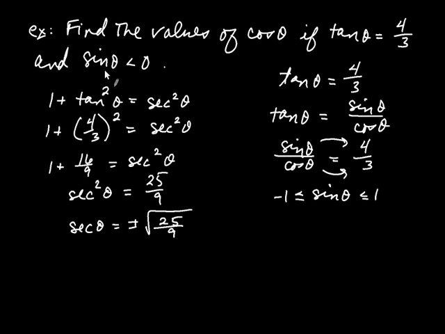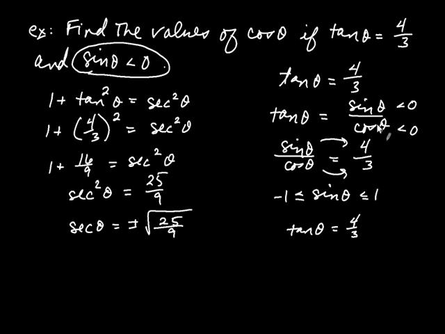And this is the information that we haven't yet used, right? Sine of the angle is negative. Now you might say, well, how am I supposed to connect that to this? And what we're going to do is think about tangent for a moment, right? Tangent of the angle is 4/3. Now it is true, as we noticed, that tangent of theta is sine over cosine, and that's always true. Now if sine of theta, that is this numerator, is less than 0, well, tangent is 4/3, and 4/3 is a positive number. But if this is negative, and this divided by that is a positive, that must mean the denominator is negative as well. Did you see that?